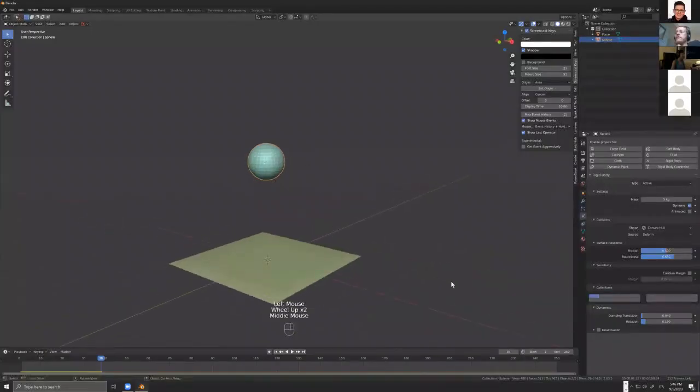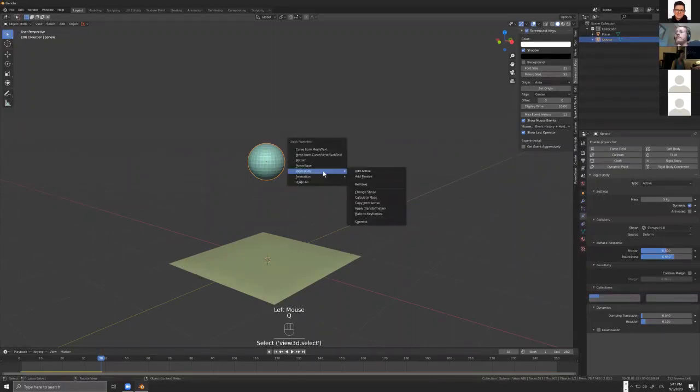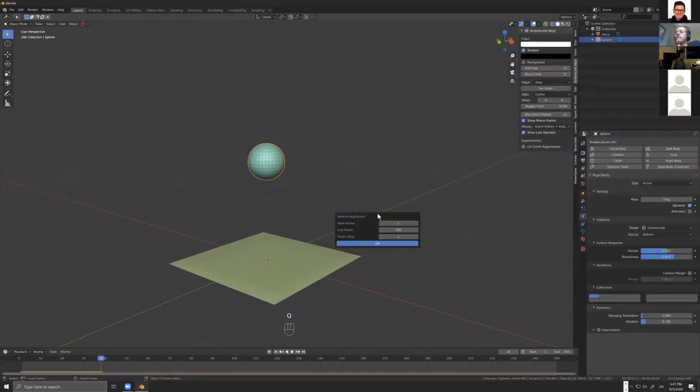Something else that was asked of me is, now I have it, but how to export it? Usually you are not exporting things like physics, but if I do fast menu, because I already put it, and I say rigid body, bake to keyframes, now I select 5. Bake every 5 keyframes means every 5 frames I have a keyframe, not on all my timeline.